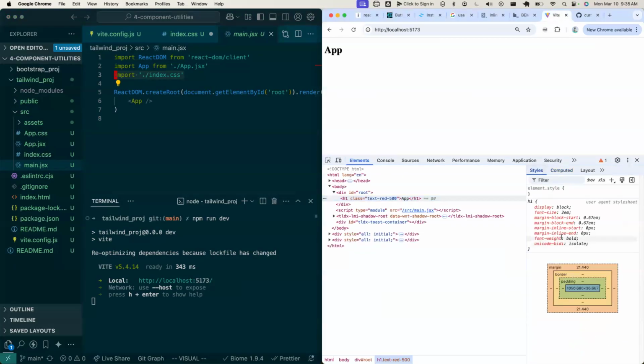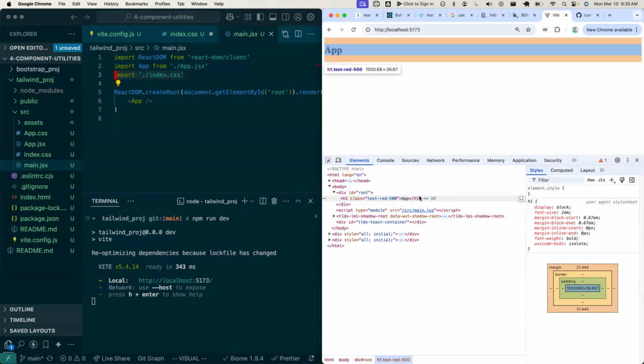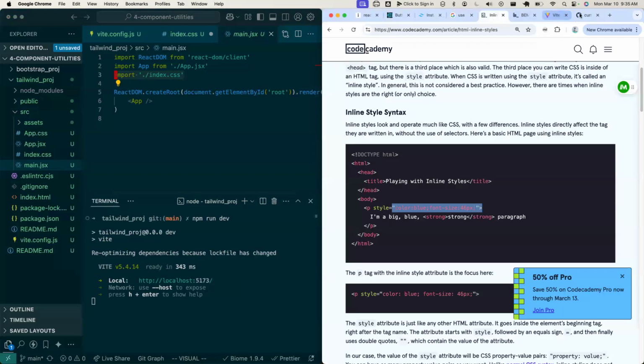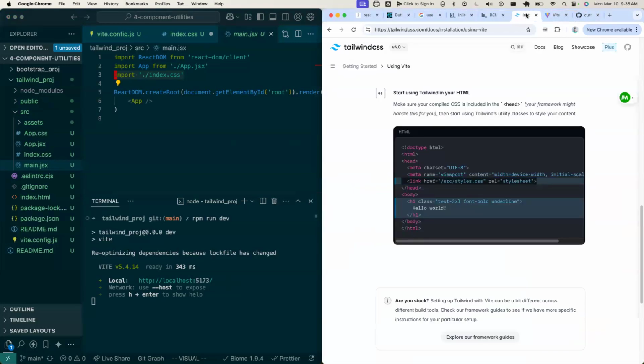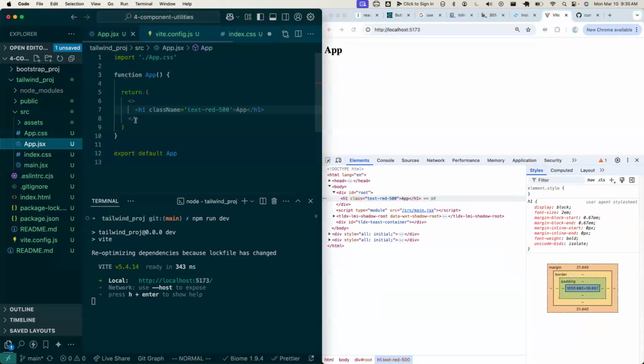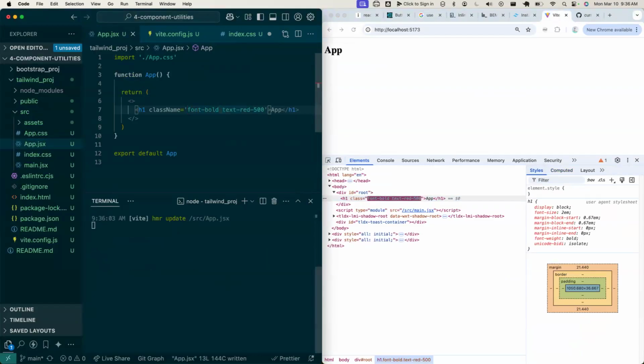And if we look here at the CSS styles, yeah, so the Tailwind is definitely not getting applied at the moment.